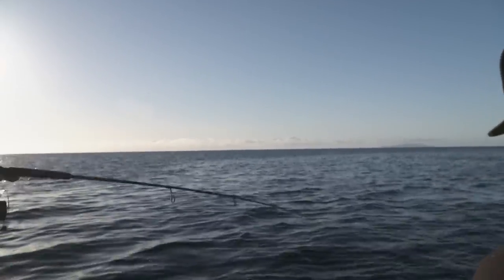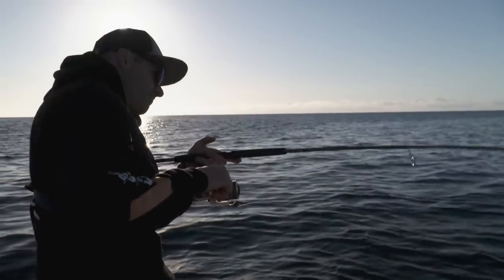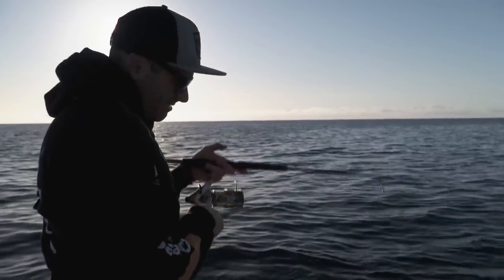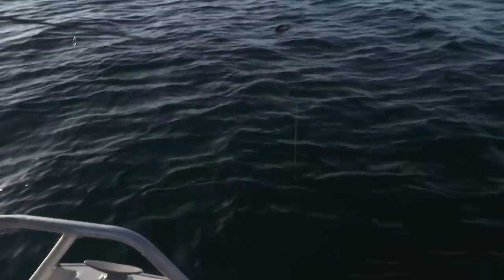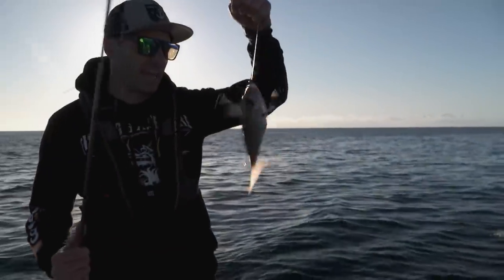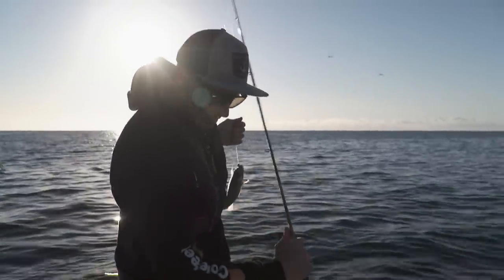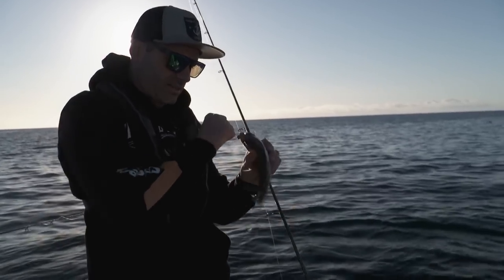Is it going to come up tight? He's swimming back towards the boat. If it's a trevally, it's not the challenge trevally — but it's a fish all the same. First fish for the day, Mig. What have we got? We've got ourselves a little East Nat. Unfortunately he's swallowed it — damn, little hook. We'll get that hook out, I can just see it in there, so we'll get that guy back in the drink.